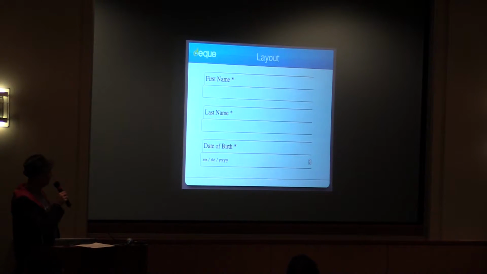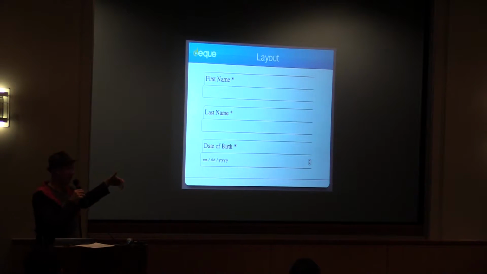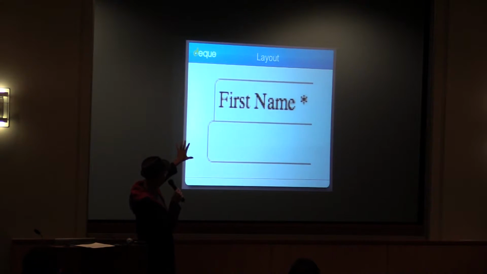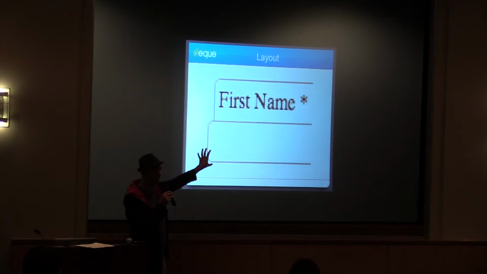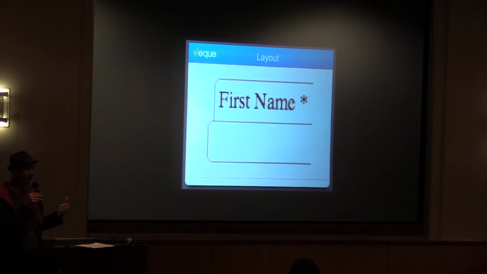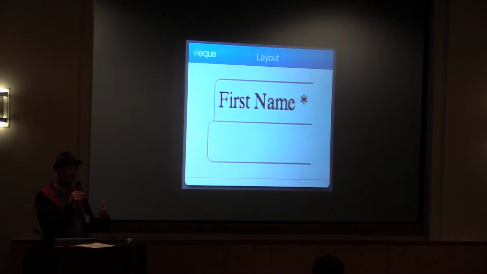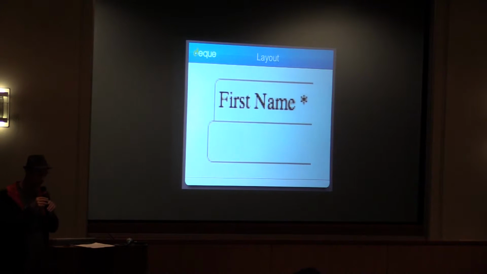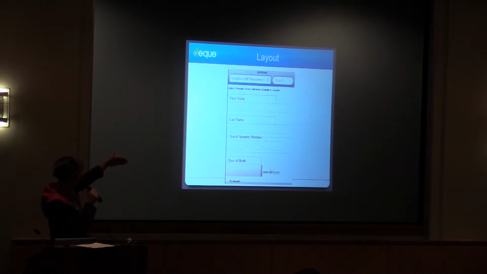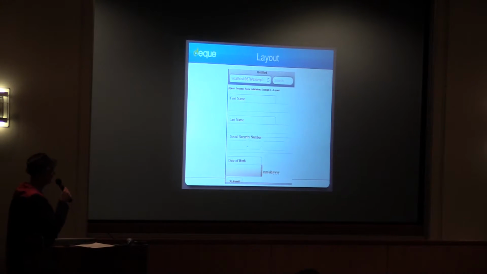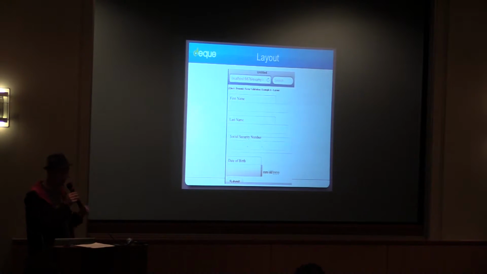I prefer, for multiple reasons, to recommend putting the label above the input field. The reason for that is that when it's zoomed in, as we can see on the next slide, even at a very high zoom level, it's easy for the user to associate the label with that input field. But also, it'll look pretty nice on a mobile device. It's easier in a responsive web page to have something that looks relatively similar both on your mobile device and in your desktop browser as well. And that's an example of what those same form fields can be made to look like if you're on a mobile device, using some media query stuff.